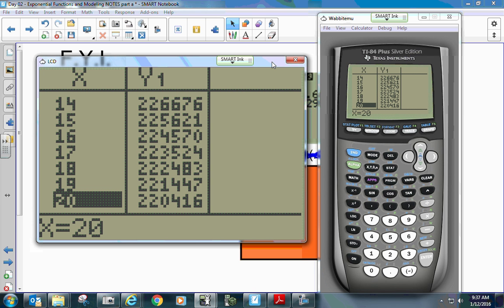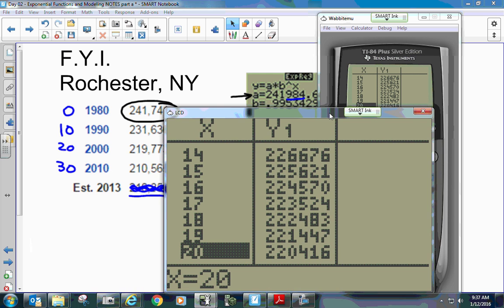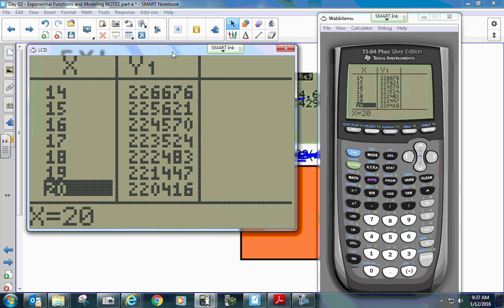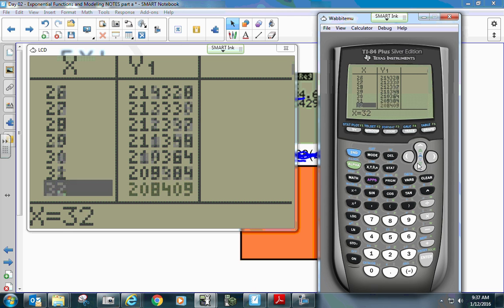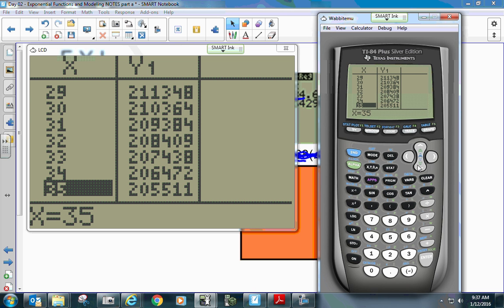Where do I need to go? What number? Well, if this is year 30, 2010, then this should be year 33, absolutely. And the great thing is, I get this table. I want to know 50 years from now, I look at 50. I want to look at 100 years from now, I look at 100. Okay? So let's look at 33 and see what the population... Actually, this is 2015, right? Let's look at the population for 2015. So what would I go to? 35. 205,511. Not too bad.